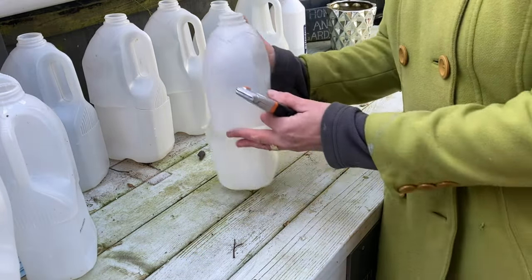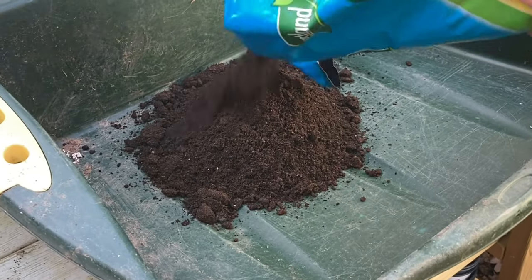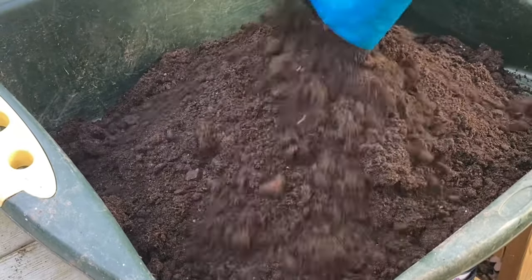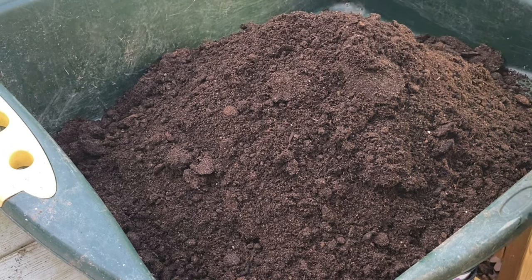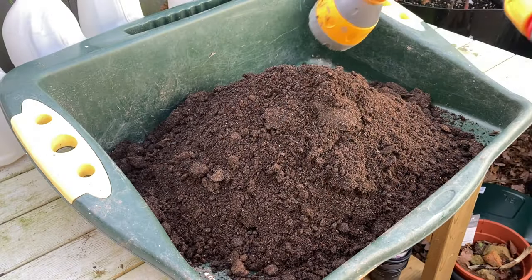That's that done. Next piece of advice I've learned is you don't use seed starting mix as you would with your normal seeds, because these are going to be in here and they need a little bit of nutrients. So we're having potting compost instead. We need to mix it up with some water.